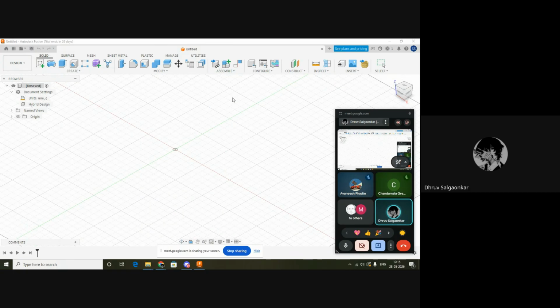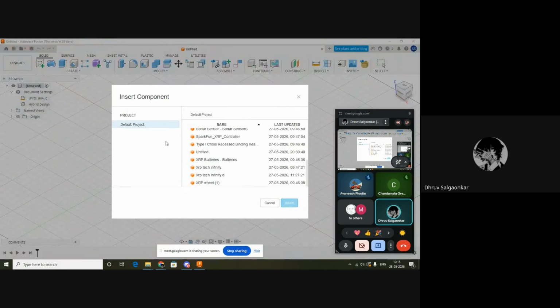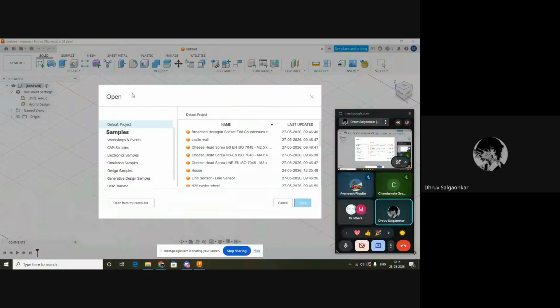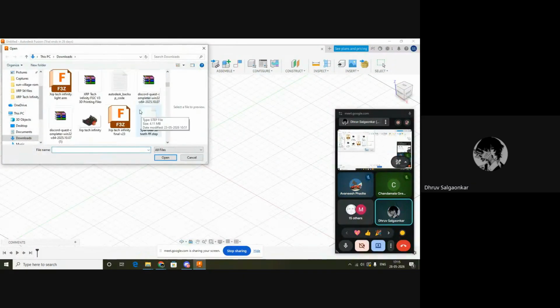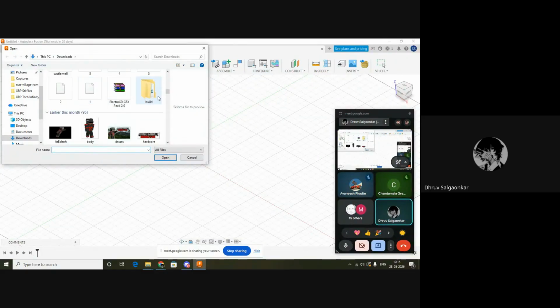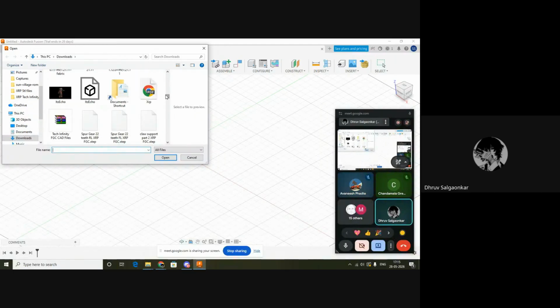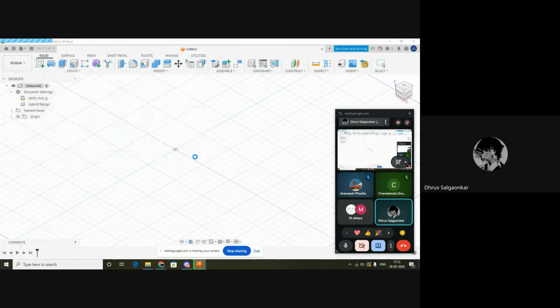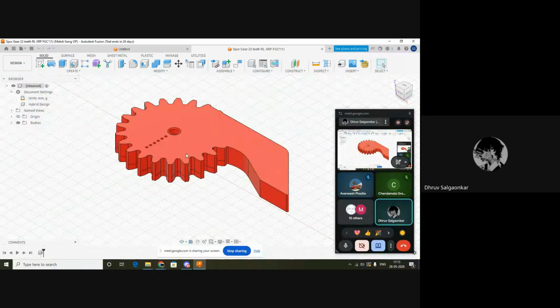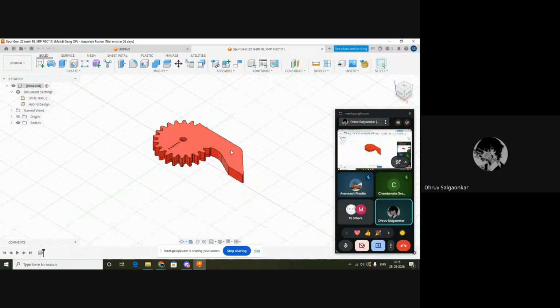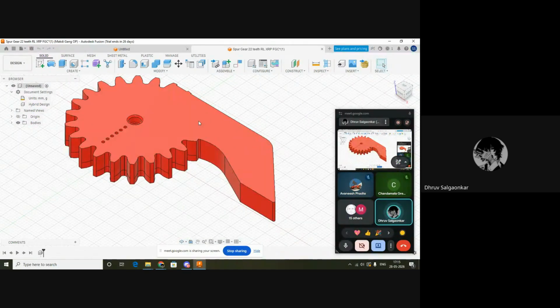Okay, I will import a gear file. Okay, so this is the gear, and you can see I already added the claw.